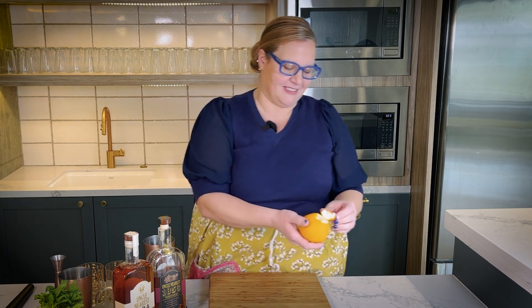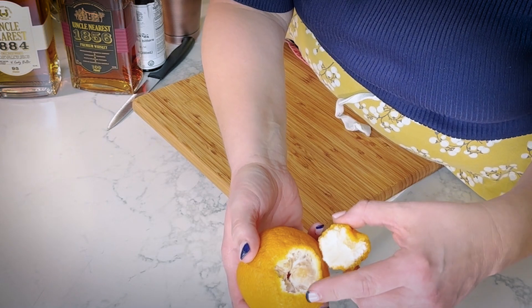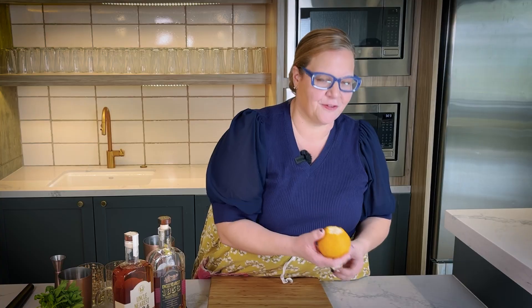Some people call it mandarins, and you know, I've seen people mark them in the grocery stores as clementines. They are not a clementine, but they are Satsumas — that's what I call them. It has a beautiful pithy outside, and you can just peel it. You can really see how riny and awesome that flavor is. The fruit is good, but the rind is where all the beautiful things are.